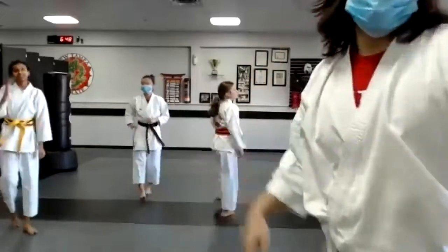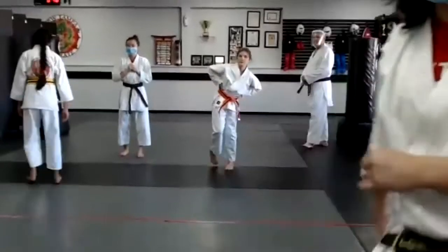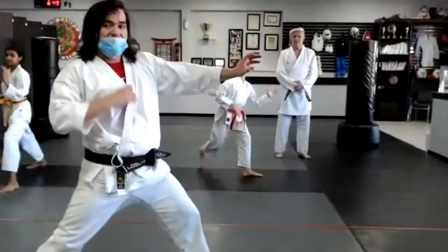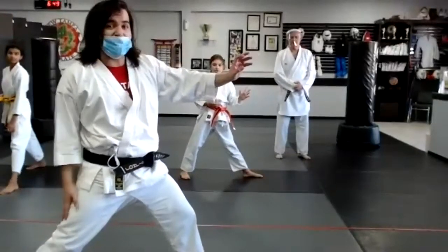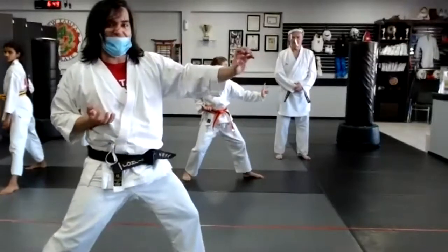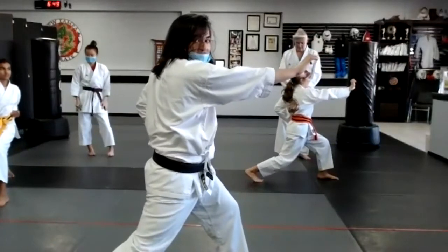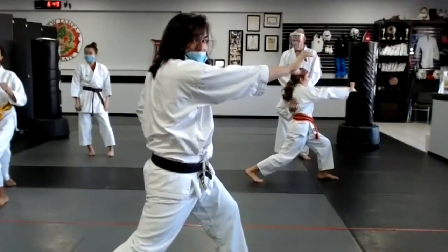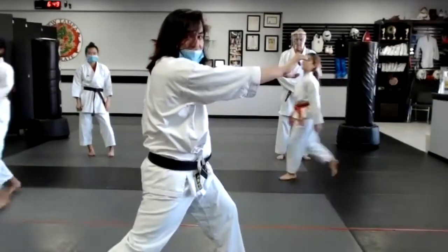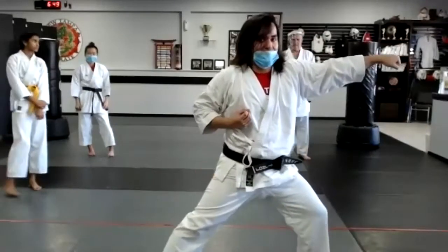All right, from here, I want to do 3B one more time because it looks like some of us still need to work on it a little bit. So let's break it down, okay? Everyone, following along with me here, ready position. First shuffle, you push off your back foot. Turn your hips like you were throwing a punch. But from here, you're just showing this right hand Tiger Claw to the face. Left leg should be in front right now. Left hand chambered. Uma, switch your feet. There you go. And now from here, second shuffle, shuffle forward, and left hand punch. And then reset.